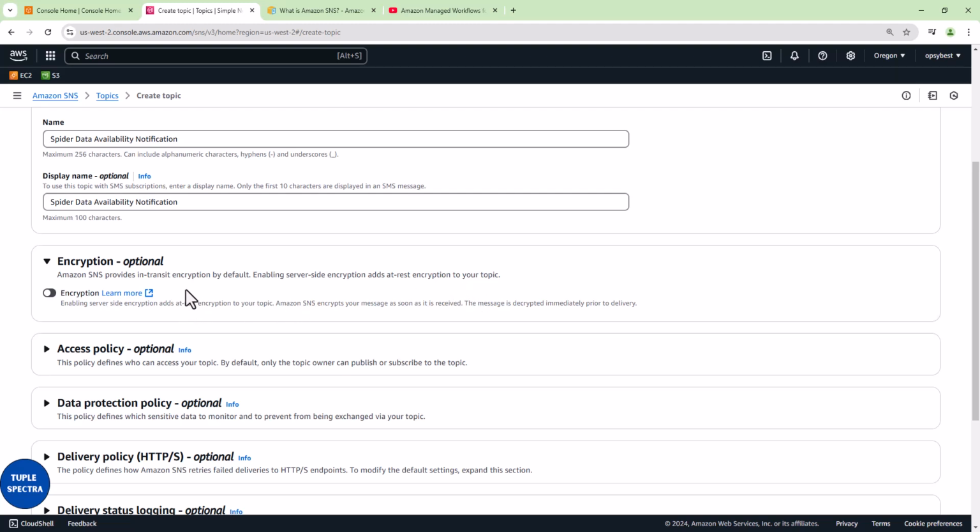So let's say you are really keen about your data. Let's say it's some PII data, which is personally identifiable information, like social security number or date of birth, and you really don't want such information to leak out at all. So you want to make sure that you really encrypt it. Then you can add more encryption to it if you want. But overall, Amazon is already doing a great job by encrypting this for us.